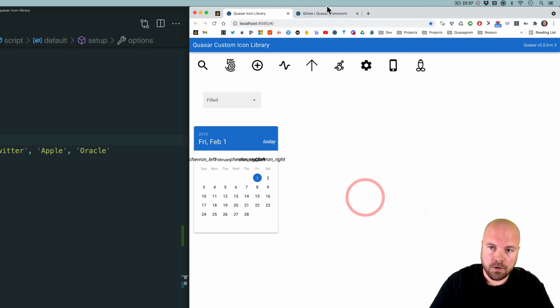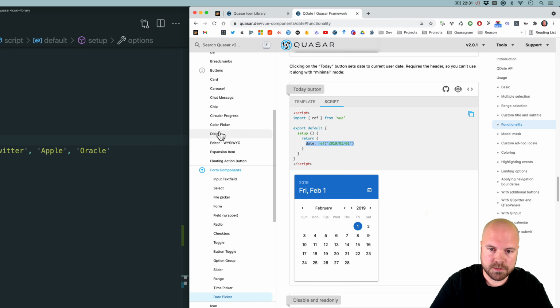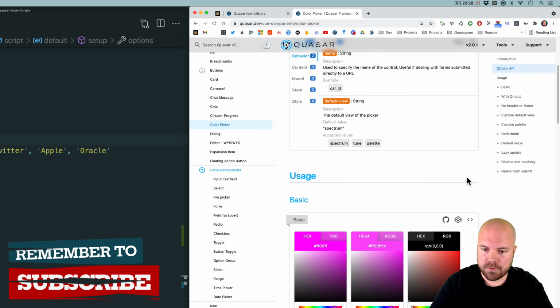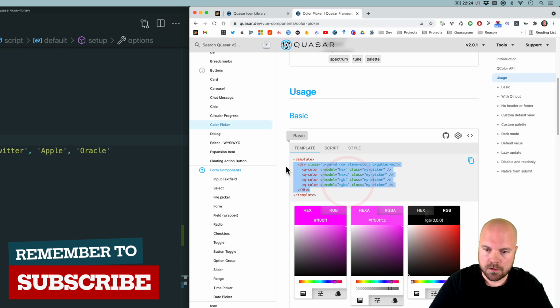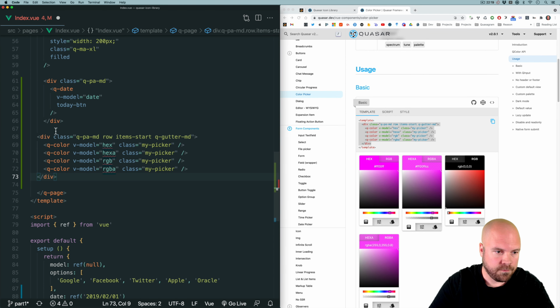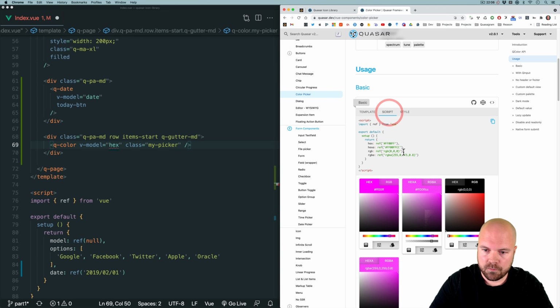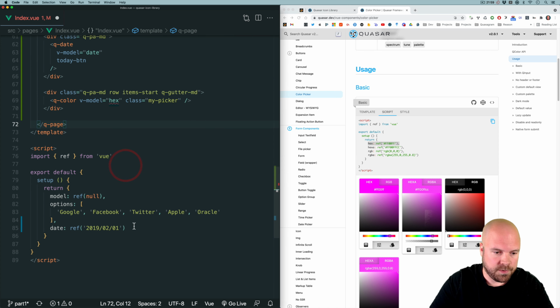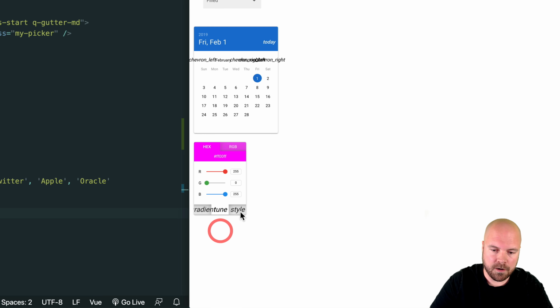And now let's add a color picker component. So I'm going to jump back to the Quasar site and components and color picker. I'm just going to grab the first example here. So I'll click on view source, copy this div, paste it after our QDate div, and I'll just remove the bottom three color picker components. And we'll grab this hex property from the script panel and paste it after this date property. Save that. And again, you can see these icons at the bottom are all missing.